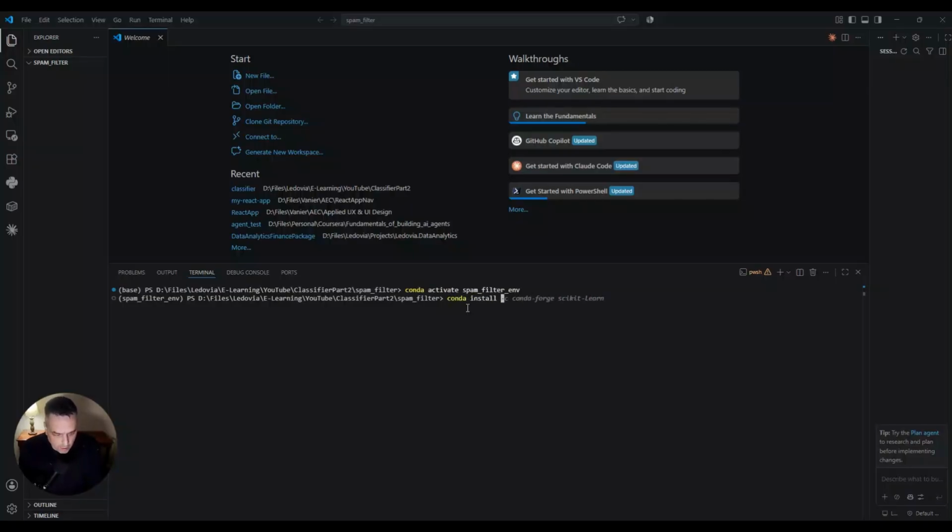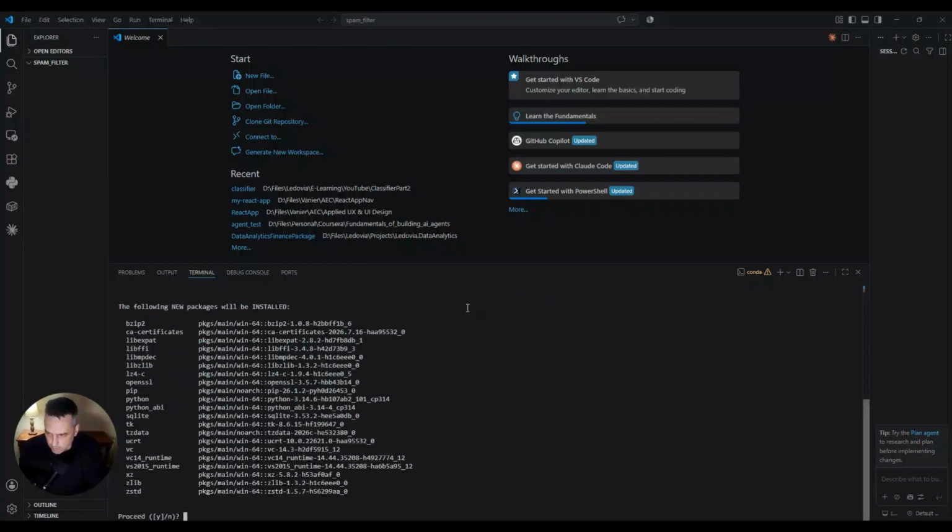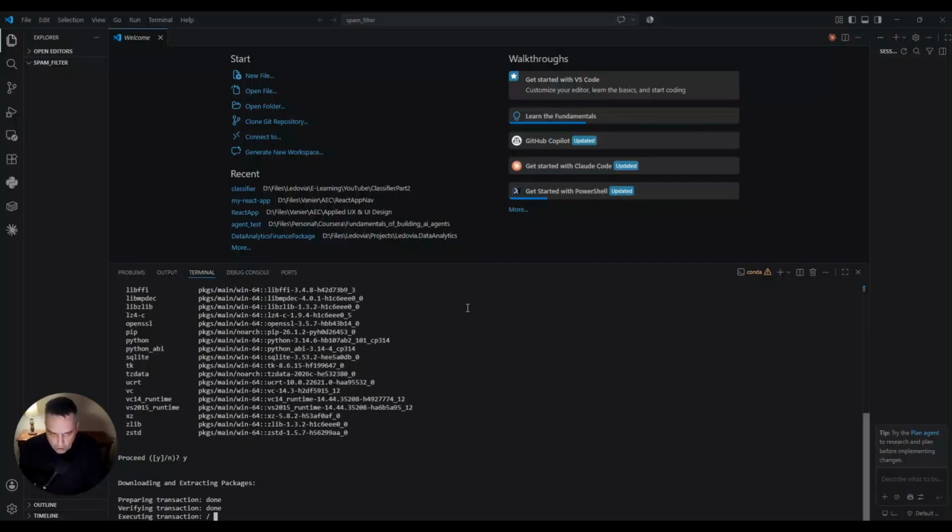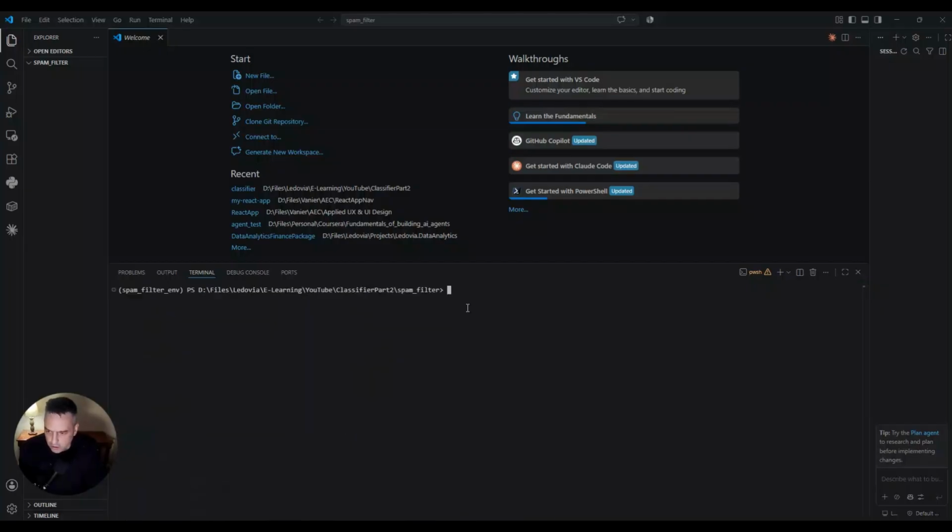We're going to install Python in this environment as the first step, 3.14.6. So we have our spam filter environment set up. We have Python installed. I'm just clearing the screen here so you guys can see what I'm doing. Now we're going to install something called pandas. Pandas is for working with data sets. It's a pretty widely used Python package that's used to work with data sets and convert them into different formats. So we're going to need that for our spam filter to start with.